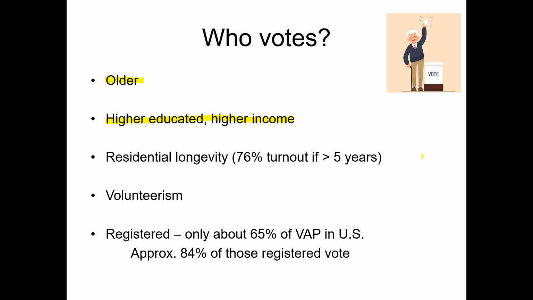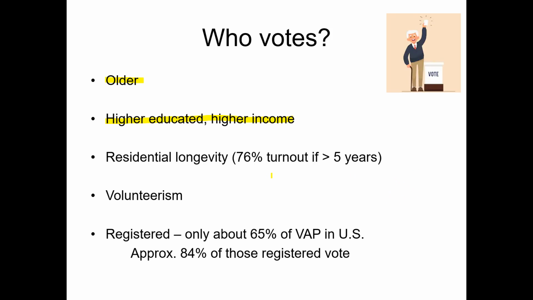We do see that it's correlated with higher education and higher income. That makes some rational sense, because the more educated you are, the more likely you're to be aware of what's going on and more interested in voting. The higher your income, you may have more vested in society, where it's in your best interest to know who's going to be doing this or that, so you might be more interested in voting.